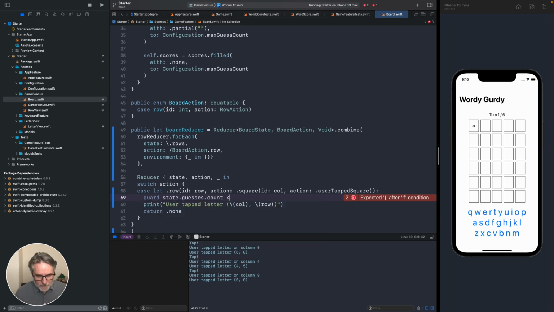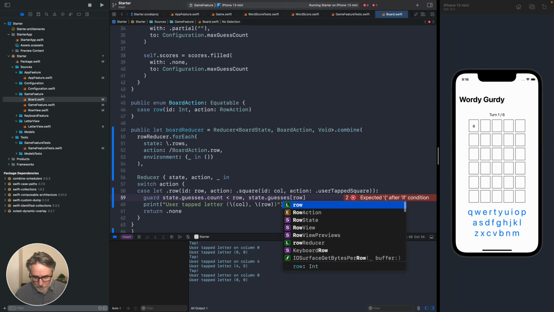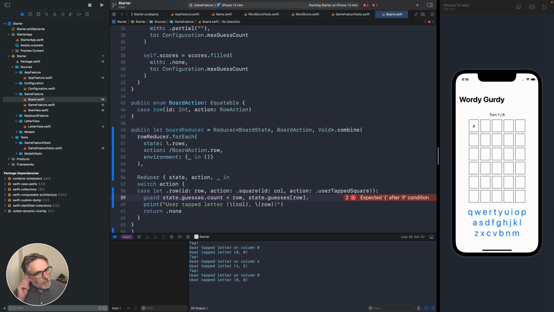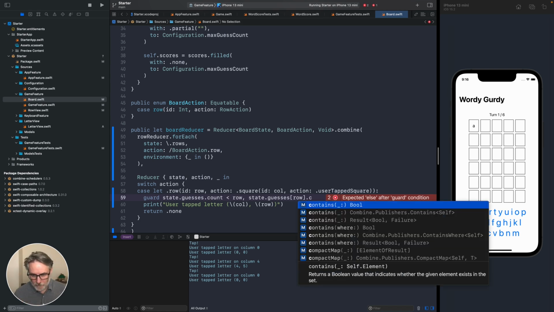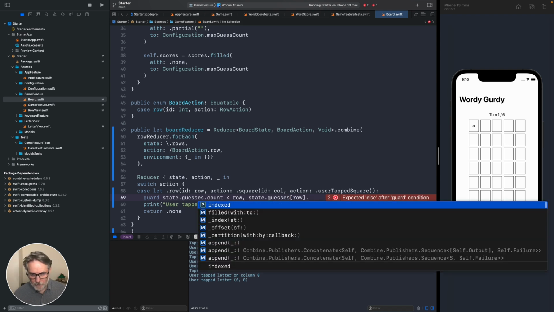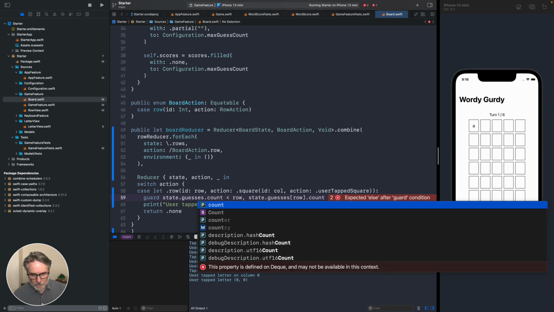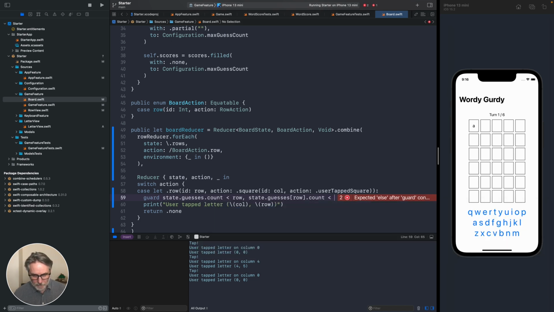The guesses count has to be less than the row, and the row dot less than the column.